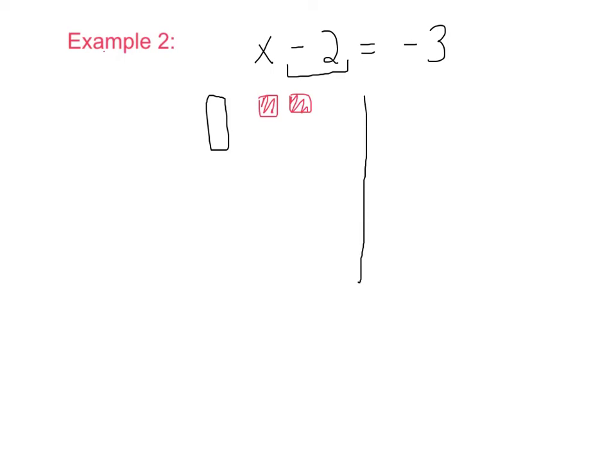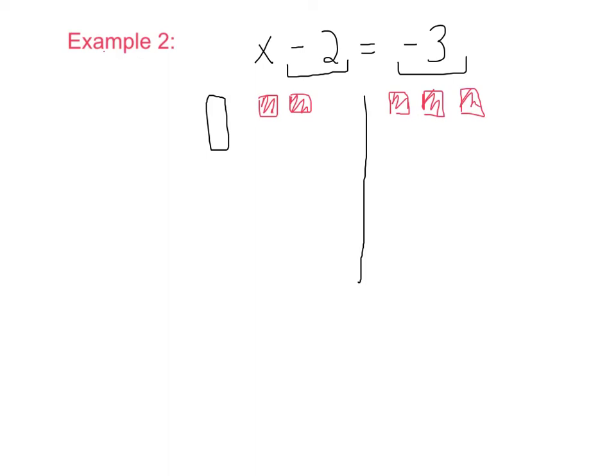The last example we're going to do is x minus 2 is equal to negative 3. So let's go ahead and start modeling. So to model this, we're going to take our variable. So we're going to start with our x, our long rectangle. I see this now as a negative 2, so I'm going to need my red squares, 1, 2 red squares. I'm going to extend my equal sign just as a line, and now I'm looking at this as, okay, now I have a negative 3. So I'm going to do 1, 2, 3 negatives. Okay, so that is our first step.